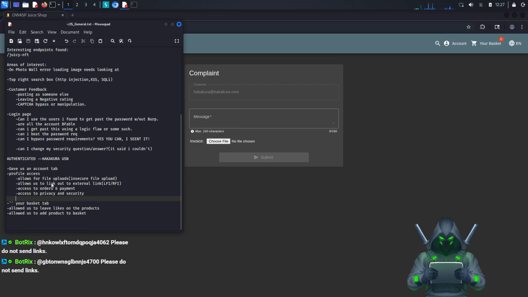Depending on how complicated the web application is, you might be able to... I've heard that some of these VMs have an admin bot that will log on to things every 10 or 15 minutes or so.